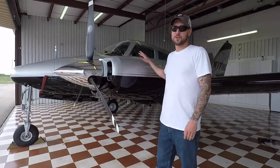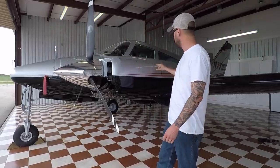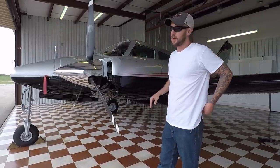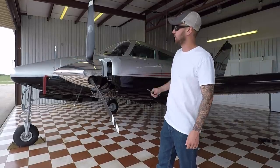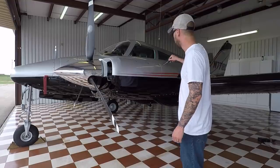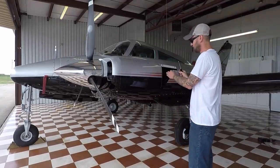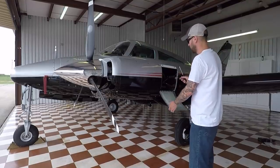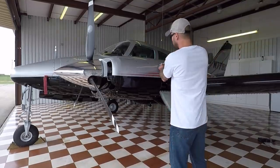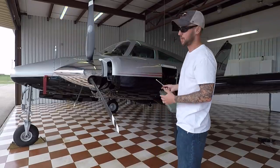All right guys, just got pushed back into the hangar. The engines are super hot right now, so I'm just going to pop the side cowlings off on each side to let it cool down. It's the same thing on both sides, so we'll just show one side. These screws just come out — I think these are called Zeus fasteners, they stay in there. I'm just going to pull this off so these engines can cool down so I can touch them and get the oil out without burning my hands.